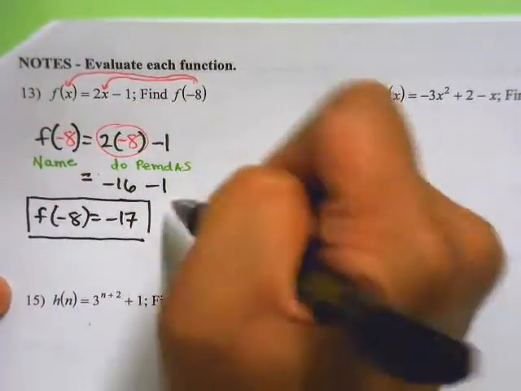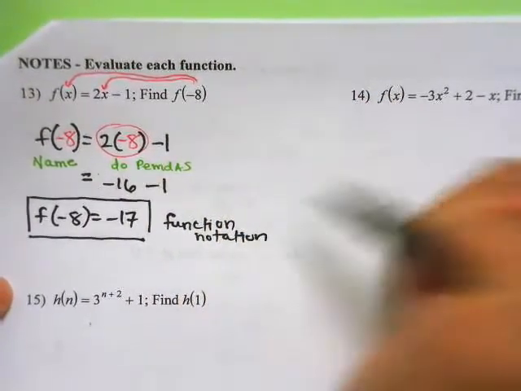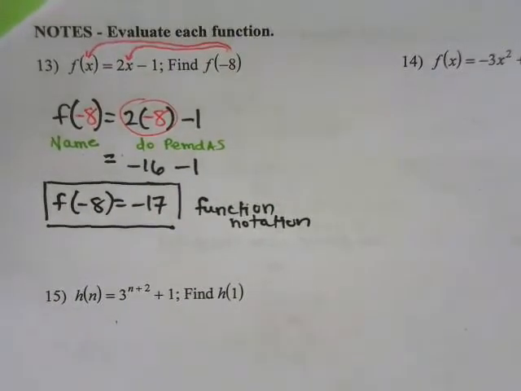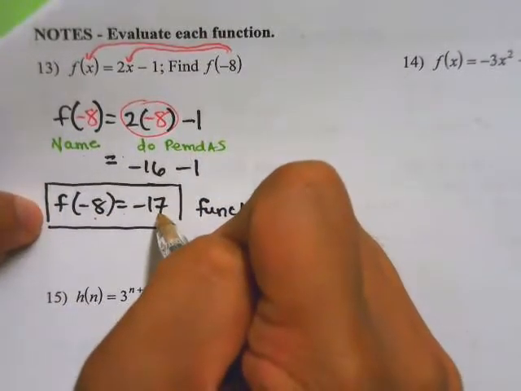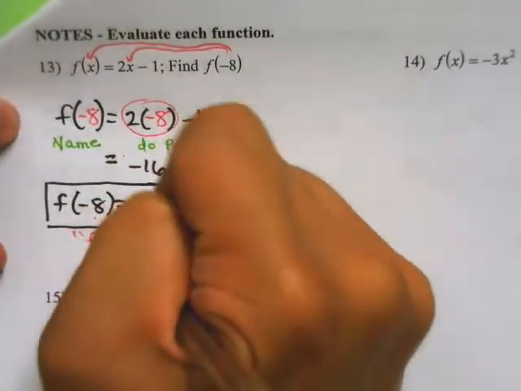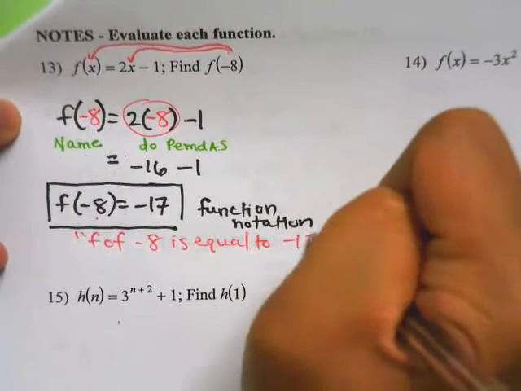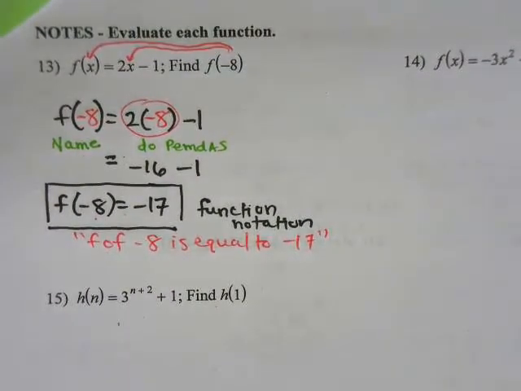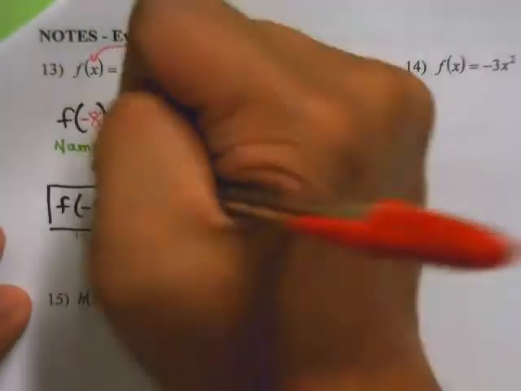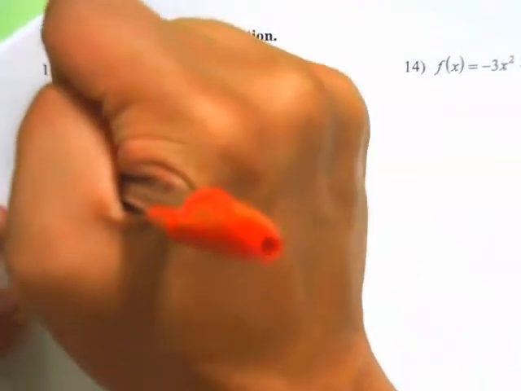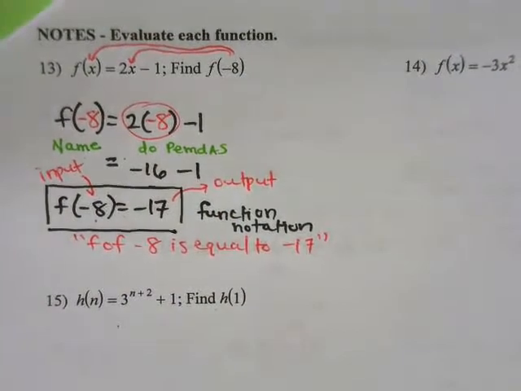Okay, so I want you guys to write your answers like this, doing 2 ways. So this is going to be function way, function notation. You plug in negative 8. F of negative 8 equals negative 17. Okay, so to say it again, f of negative 8 is equal to negative 17. Again, what this means is we plugged in negative 8, out comes negative 17. So we put in or input, and then this is our output, what the machine gave us out, negative 17.